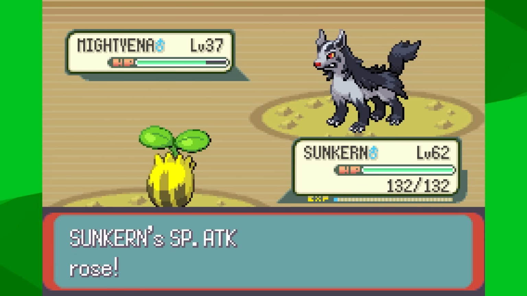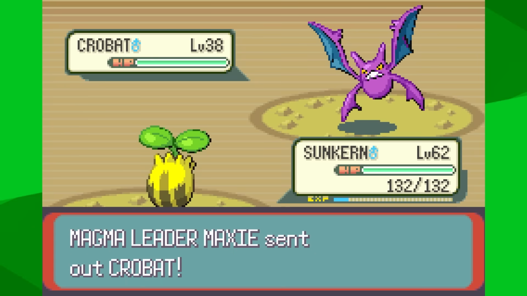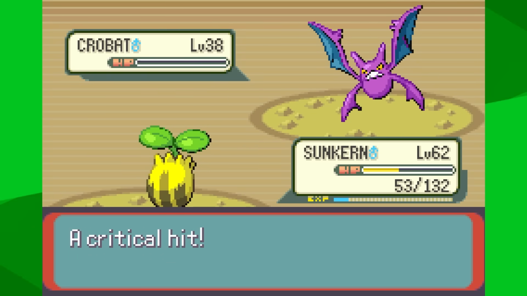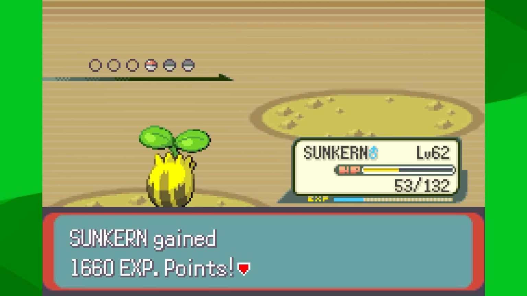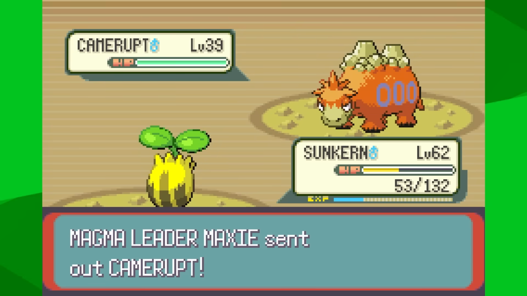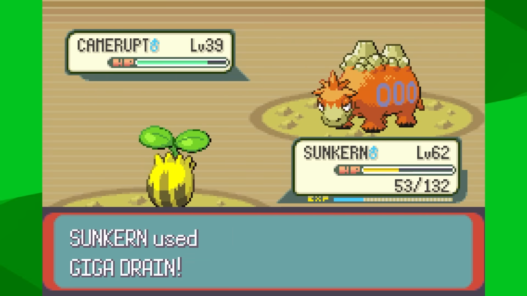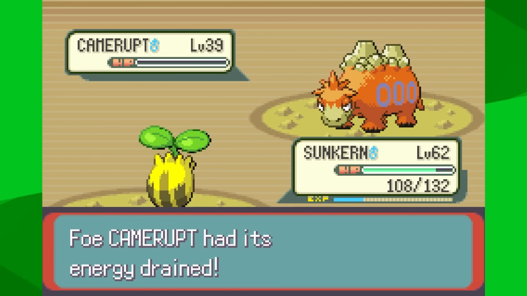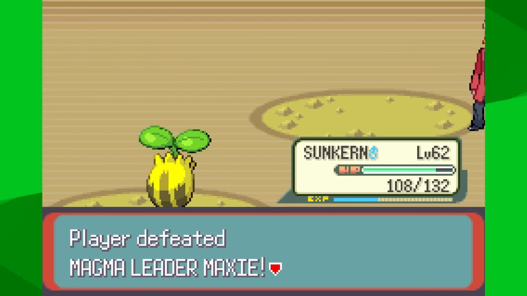I also want to get rid of the Super Potion here because Crobat is far more dangerous. It goes for Wing Attack, I go for Secret Power, and the critical hit is what allowed me to win. That's what I was hoping for. Double Swagger, critical hit, that's what I needed to have happen. Now you can also see why I set up all those growths, because the final Pokemon is Camerupt. It may have been problematic, but I'm able to one-shot, and we finally defeat Maxie.